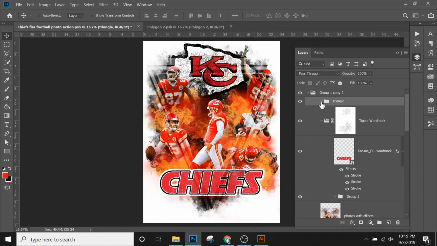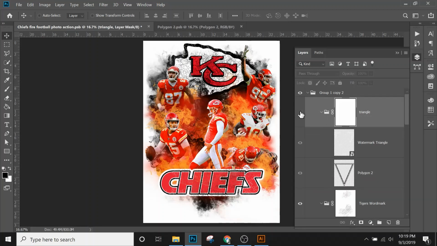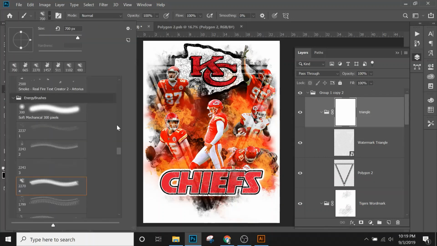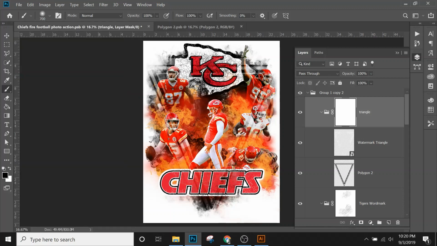So we'll go to our triangle, and right now we can add a layer mask to the whole triangle layer, and then we can use the paintbrush. Now let's just use a regular soft brush to conceal where we want the logo, where we want the photo to come through. So we definitely don't want stripes on anybody's face. We want those faces to be recognizable. I'll let a little bit of the stripe fade through the jersey or the uniform, that's fine. But we want to be able to see faces.